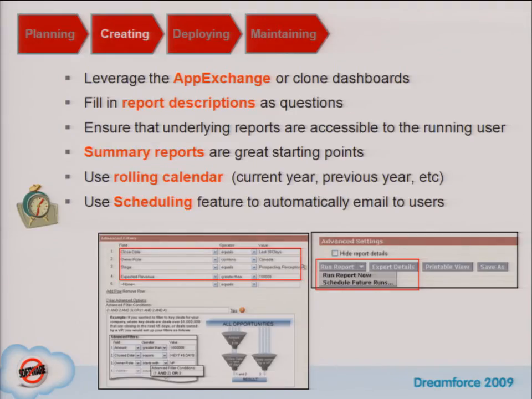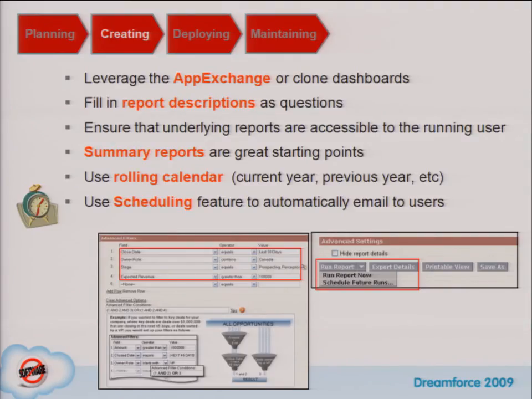On the criteria section of reports, using rolling calendars is very important. It helps keep reports up to date and current, and it's pretty flexible. You can also go to help and training and search on date criteria, and it'll show you the different variations of these criteria fields you can use, like last 60 days, last 540 days, last 3 quarters, last 2 months, whatever that may be. But that really helps with keeping reports up to date.